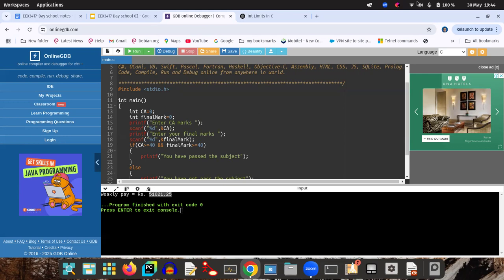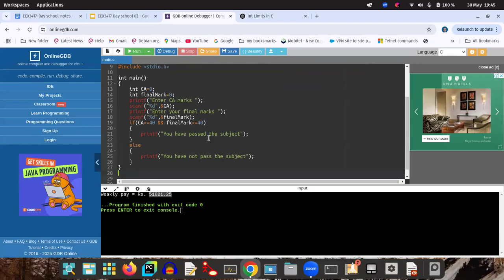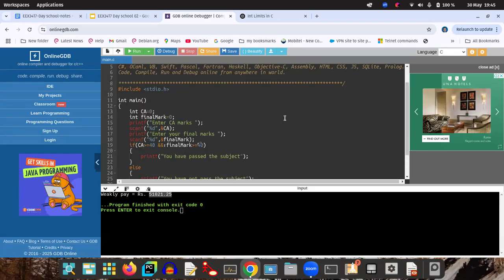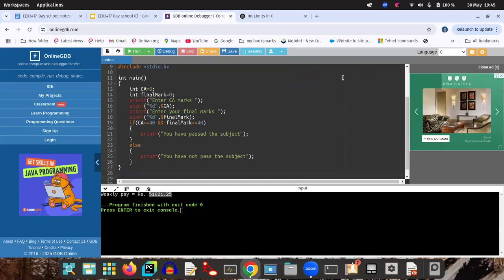Now here, what is this? Enter CA marks, enter your final marks. You have passed the subject, you have not passed. That means in this program we have to enter CA marks, and then we have to enter final marks.